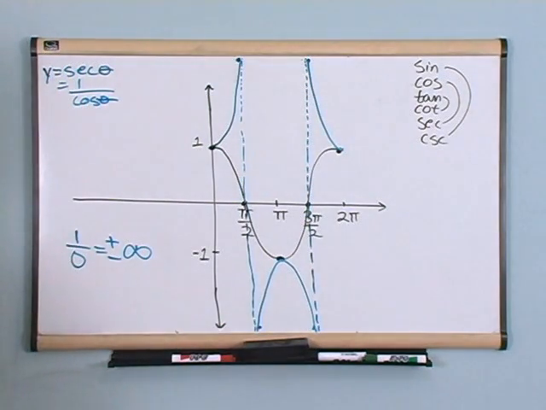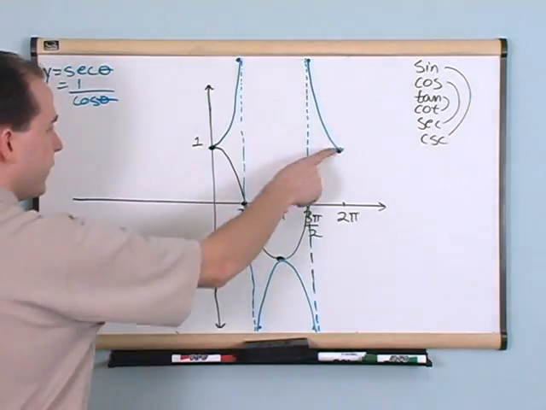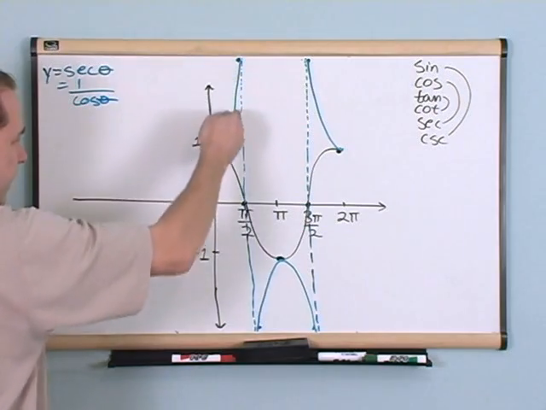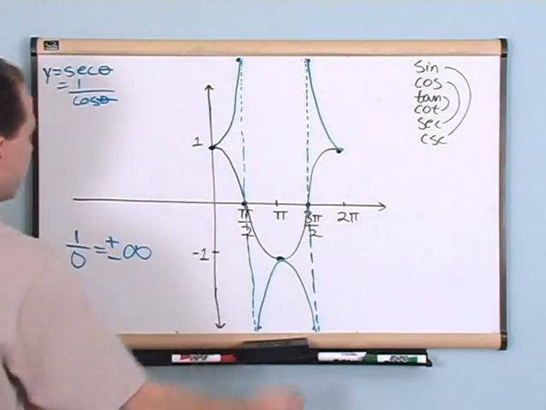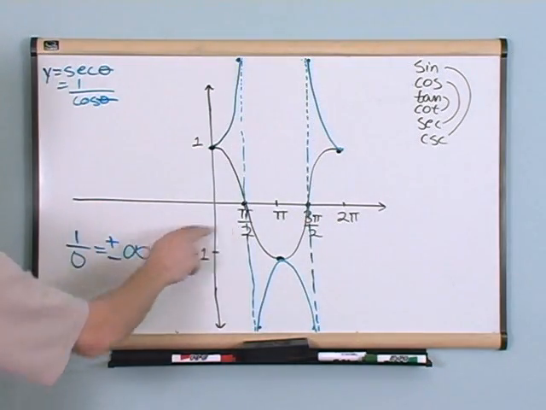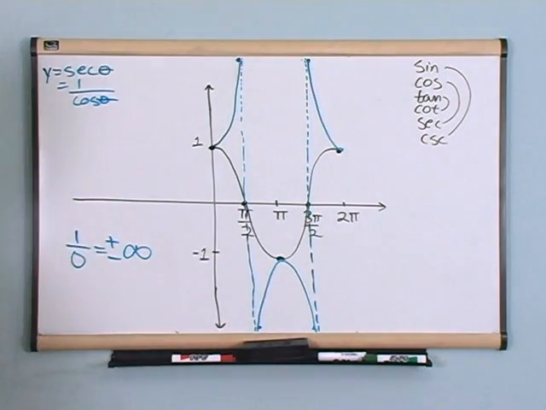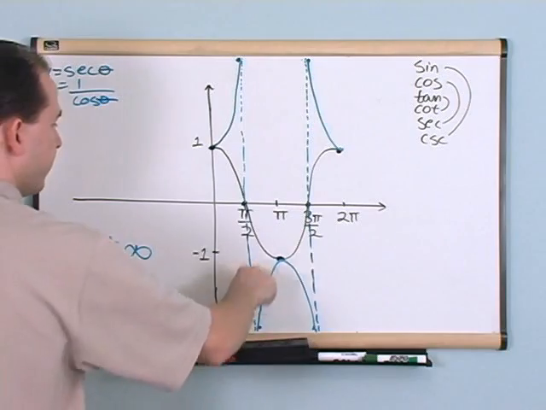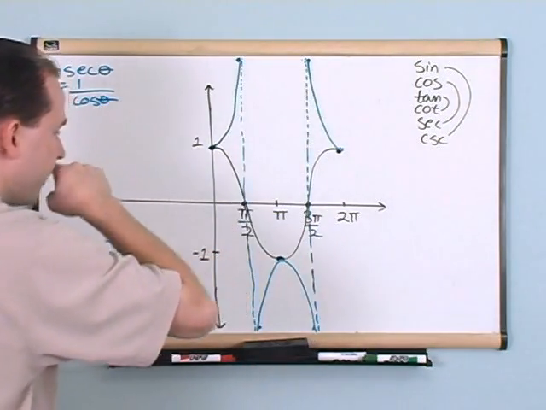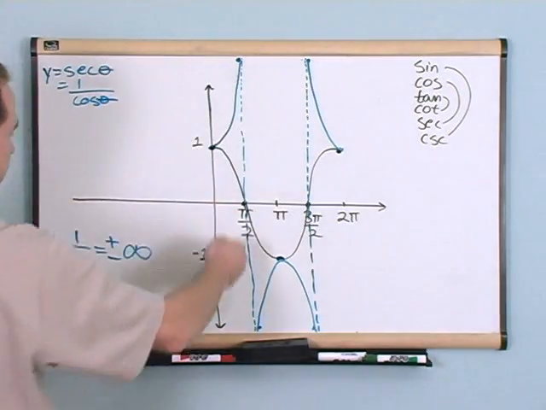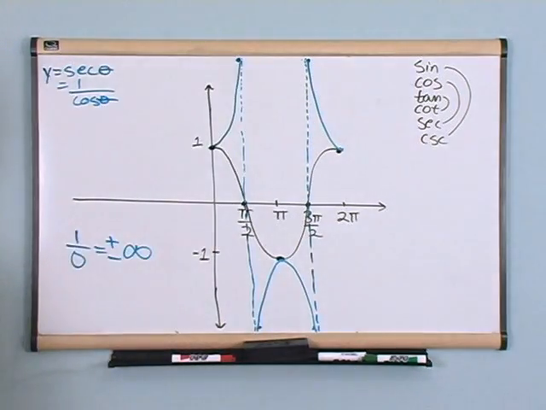Basically, the way to do this is find the known points that touch the cosine line. You put dotted lines everywhere you know there's going to be a problem, which occurs at pi over 2 because cosine of pi over 2 is 0, and at 3 pi over 2 because cosine of that is 0. And then you just draw lines up to infinity like this. That's what the plot is going to look like, and as you put it in your calculator or computer, you will see that. These vertical dotted lines are called asymptotes.